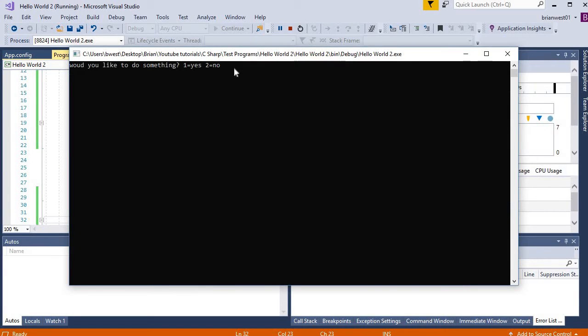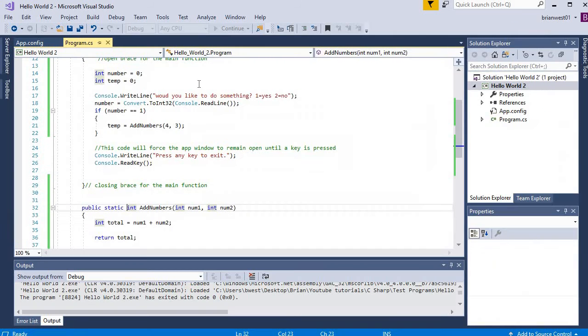Would you like to do something? Yes. What happened? We don't know what happened. What happened was it called this line, which told it temp equals, and then temp just kind of sits there. This part actually calls the function. It sent the variables 4 and 3. It added them together, which is 7.